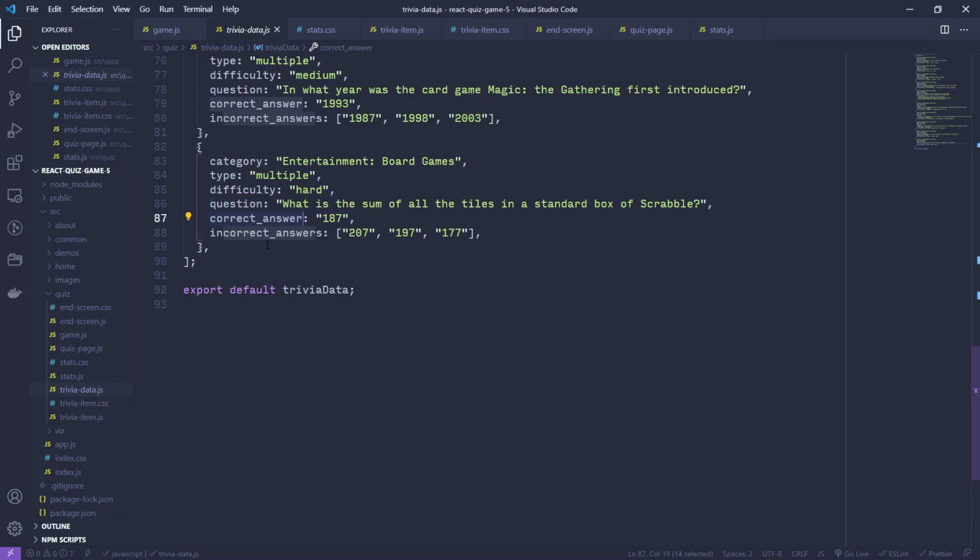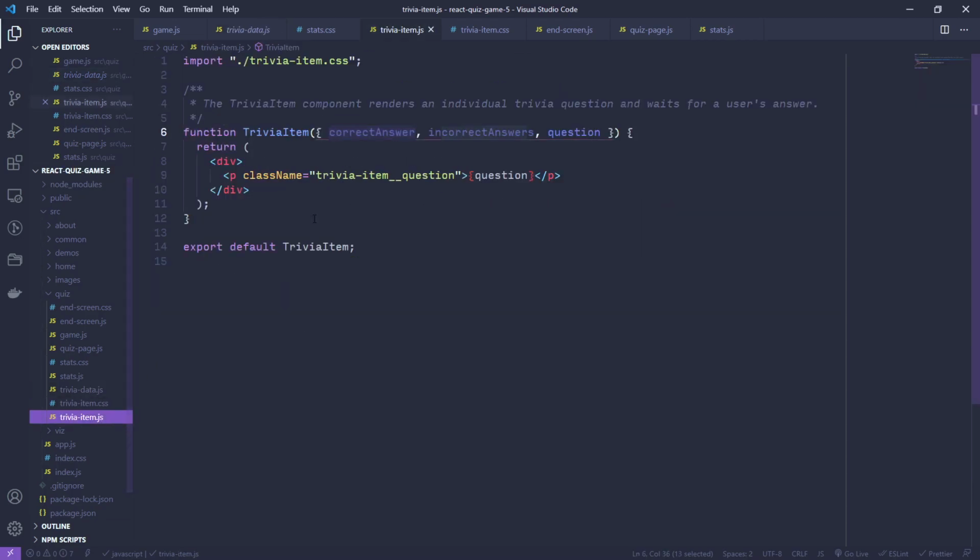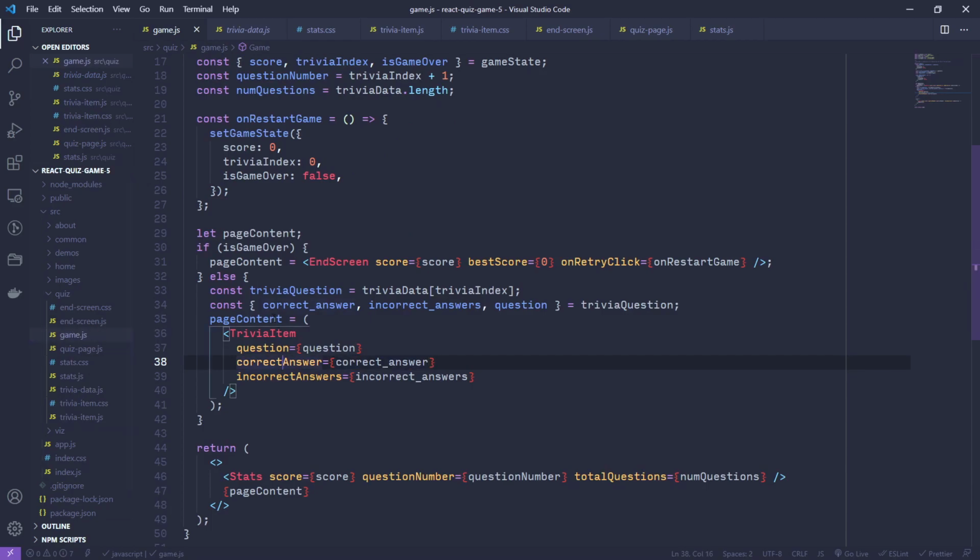So we have variables with underscores in our game when we do the destructuring. And then when we go to our props, we have said all of our properties are camel case. So let's make sure that our camel case correct answer is being given the variable here that has underscores. So we're pulling some local data and we're making sure that everything matches our naming convention for props here.